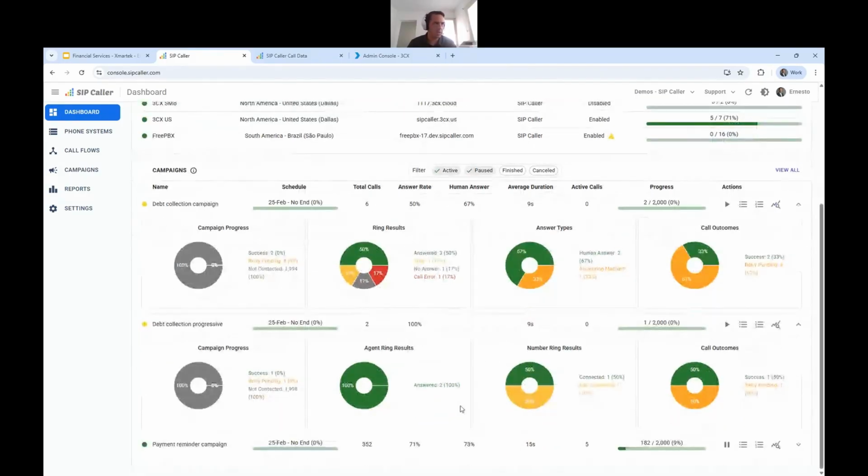And the third case that we saw just a moment ago is progressive dialer. We receive the call from SIP caller, and as soon as we accept the call is initiated to the external customer, and we speak with the customer, and the agent will listen to the customer saying hello. So the agent is in the line from the very beginning, maximizing the customer's experience.